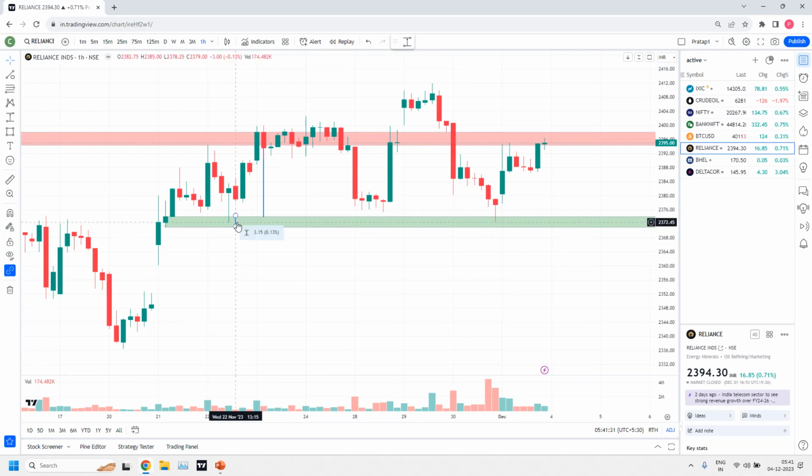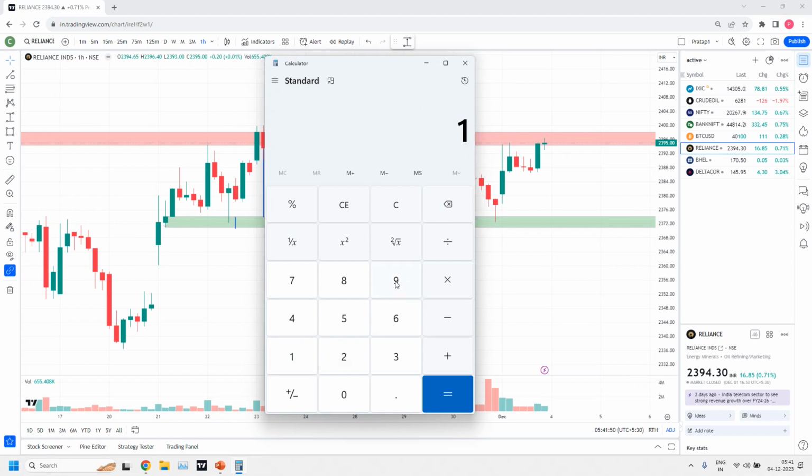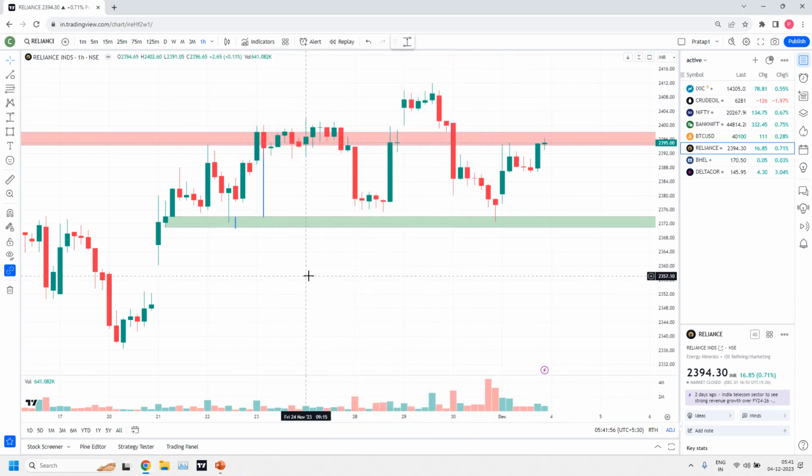Around 3 rupees risk. Say around 3 rupees or 3 rupee 15 paisa risk. But this is 19.60. What is the risk reward? So 19 divided by 3, approximately, I'm calculating. So you got 1:6 RR for this particular stock. Excellent. It's a very good profit, a very good risk reward.